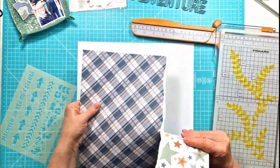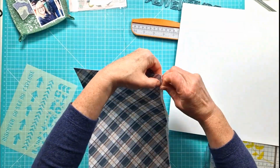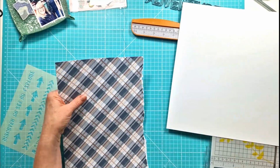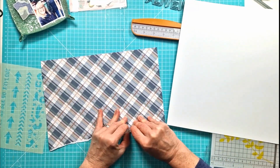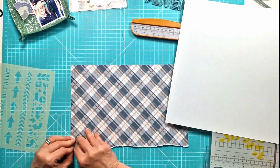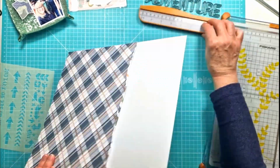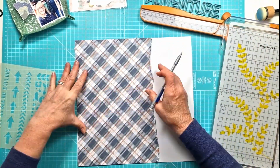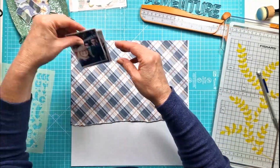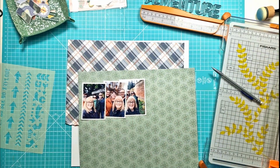Anyway, I like the plaid paper here. I just felt it worked well with the photos that I'm going to be using, and I decided to use it as the main part of my background. I've torn off a strip at the bottom because I wanted the Adventure title sat against the white cardstock background, just because I felt it would show up much better against that rather than that heavily patterned background.